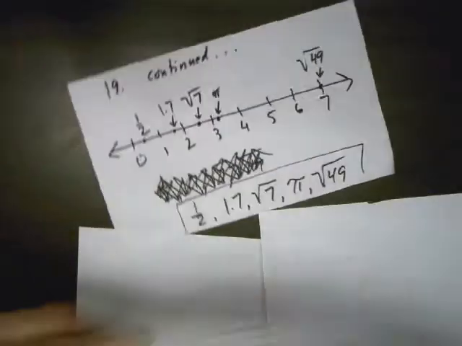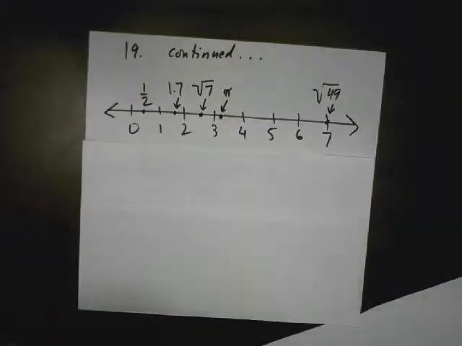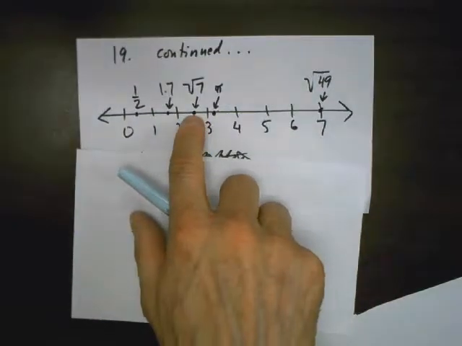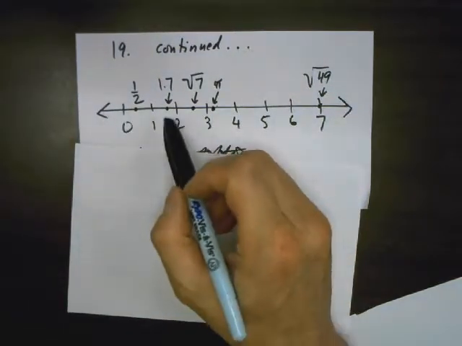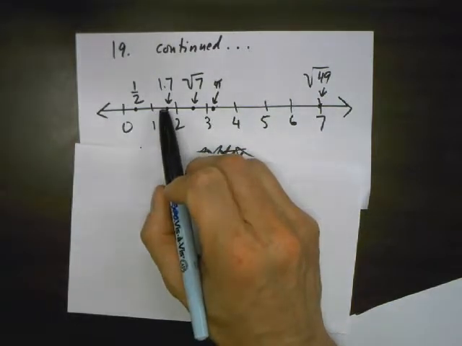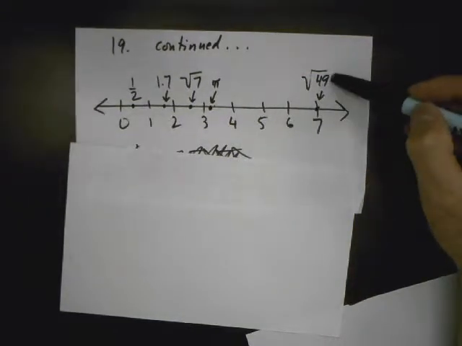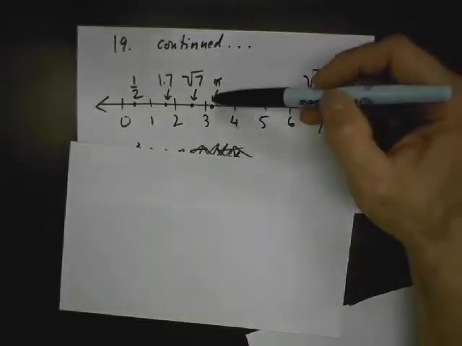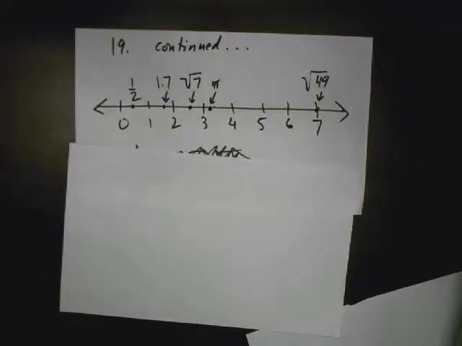So let me blow this up for you here so we can see what this looks like. Okay, so we said that rad 7, that was the first one they gave us, was about 2.6. So that goes about there, right? And then they said 1.7. If 1.5 is in the middle of 1 and 2, 1.7 is just a little to the right. It doesn't have to be perfect. You just got to get close. Rad 49 is exactly 7, so put a dot on 7 and call it rad 49. 1/2, of course, is in between 0 and 1. And pi is 3.14, so just a little past 3. If you're a little too far, it doesn't matter.